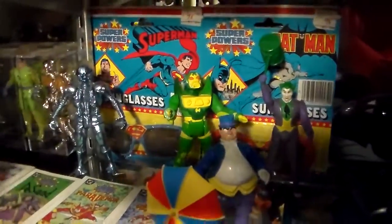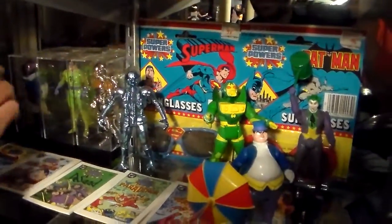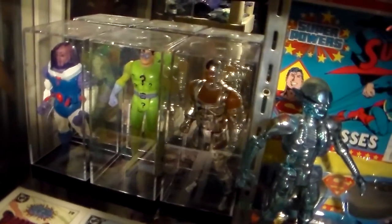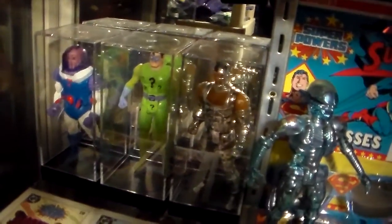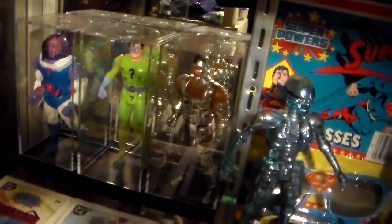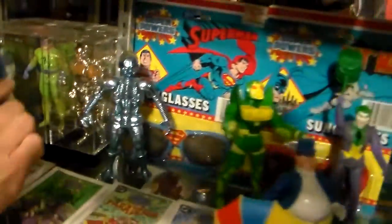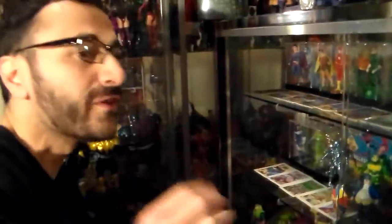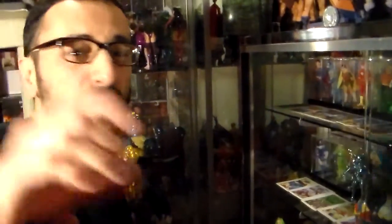Then I have Cyborg Loose, Super Amigo Riddler, Mr. Freeze. The only way you can tell it's Mr. Freeze's Superpowers is the purple helmet — do not buy one that's transparent. It's from the 1991 series of DC superheroes, same size. Don't get gypped. It's not rare, and don't buy one that says it's rare if it doesn't look like this. The ones with the gold cards — it just has a little piece of Riddler papers. It's garbage, worth nothing.